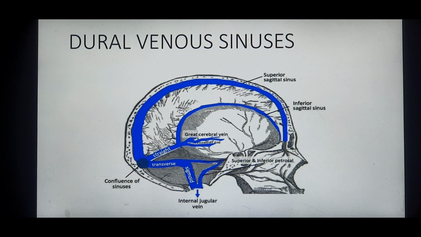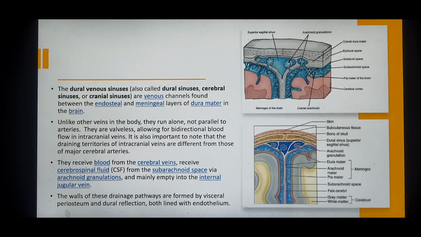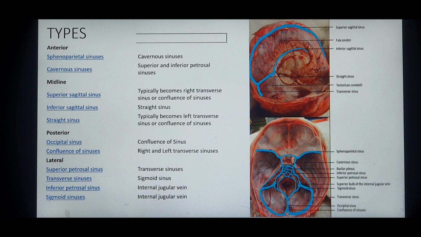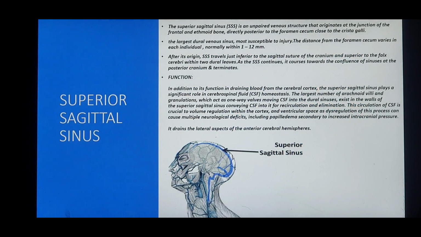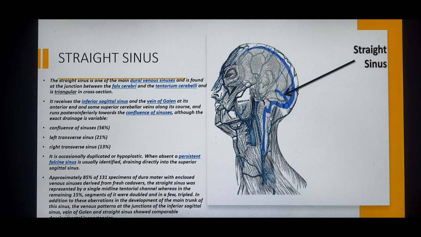Now, why is this topic so important? This is important for those students who are in the first year M.B.B.S, also for those who are going for exams, E.N.T residents, final year, and those who are skull-based surgeons working along with a neurosurgeon, where they normally deal with a lot of brain tumors at the skull base. So the anatomy of the dural venous sinuses is really important for these guys.